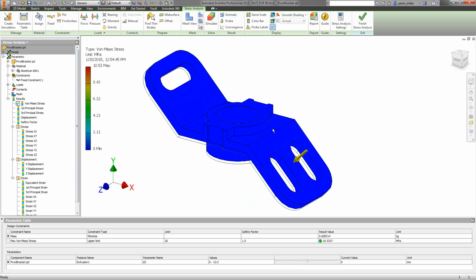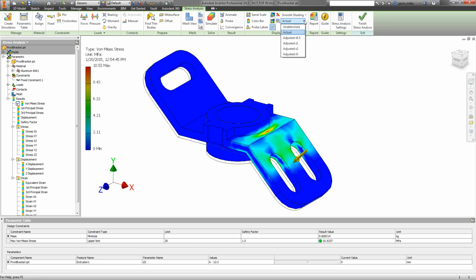Okay, it looks pretty good. And here we get a little bit of stress up at the top. Now, another thing that we can do, if I stop this, is that sometimes you're going to have models with very little deformation. Right now in my display we're looking at actual, and like I said, it's very minute.